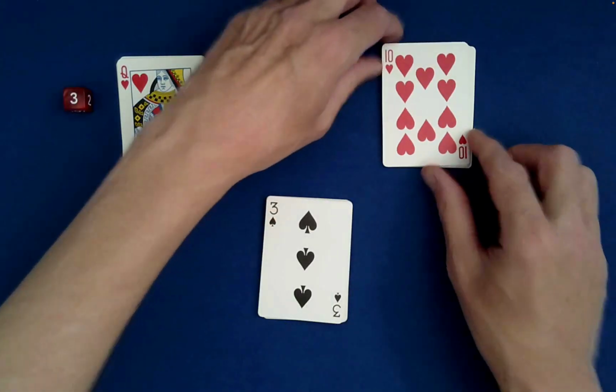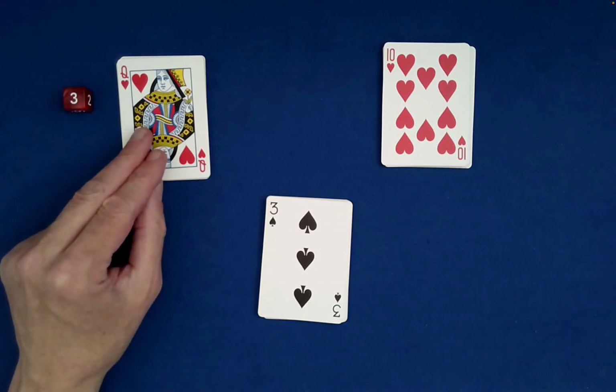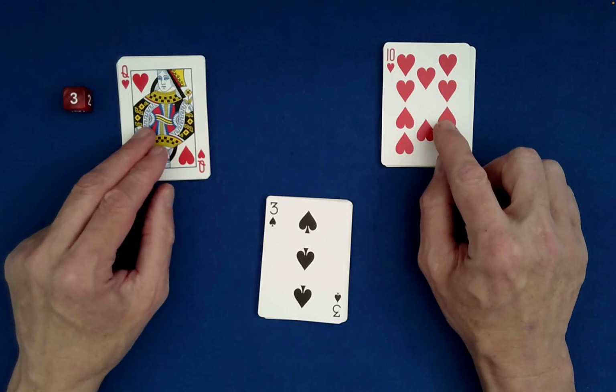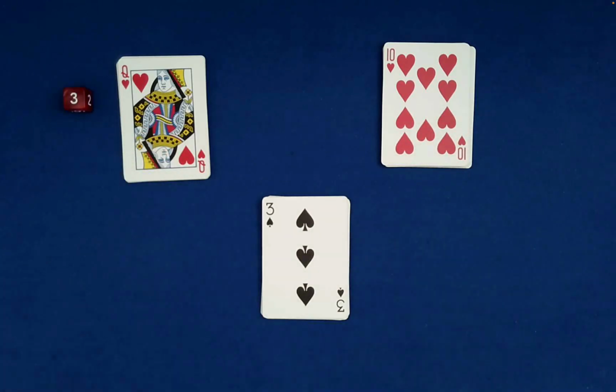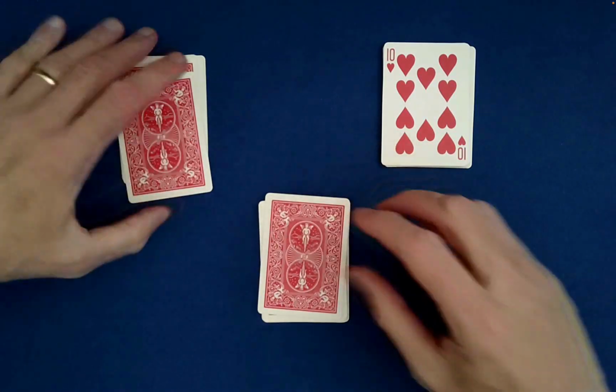Okay, so let's see how you did. Let's see, a queen counts as a 12. A 12 plus a 10 is 22, plus 3 is 25. 25 is an odd value, and you went with an odd parity, so you won your hand. You are starting out very well. Okay, perfect. Now it's my turn.